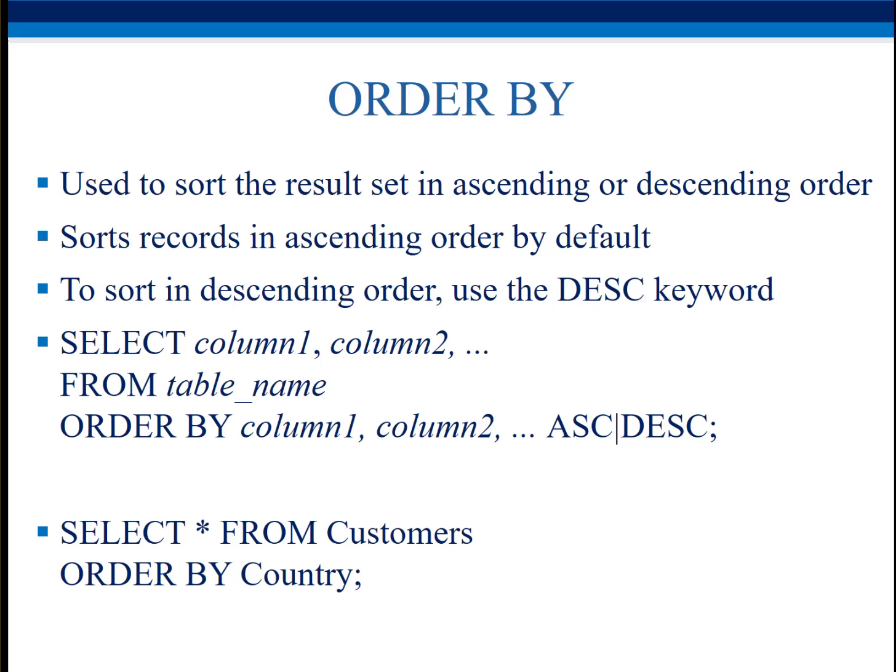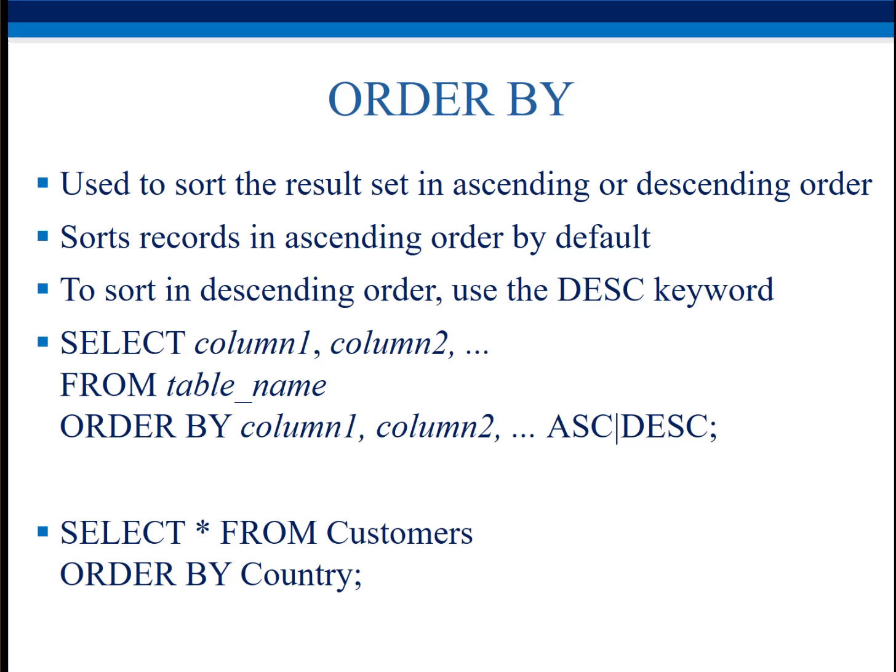So it's really very easy, and you can do it by either ascending or descending. If you do not put ascending or descending in, it will default to ascending. So to just do it, all you're going to do is select column 1 and column 2, whatever columns you want from the table, and then you're going to order by whatever column or columns that you want. So if you have a whole database of customers, you can order by city and then by last name. So you do ORDER BY city, comma, last name.